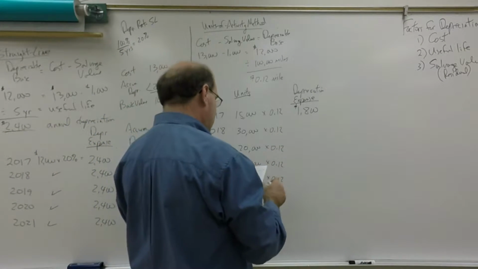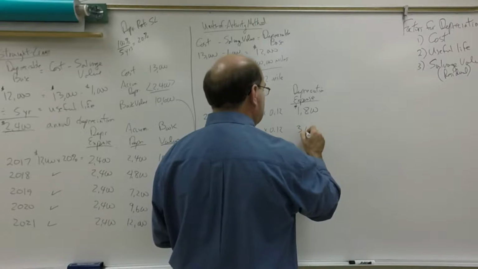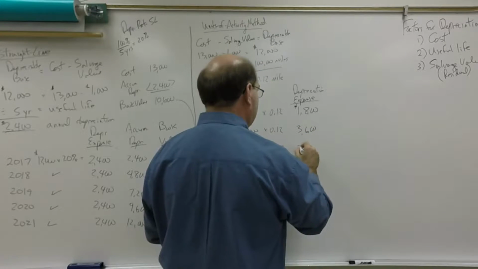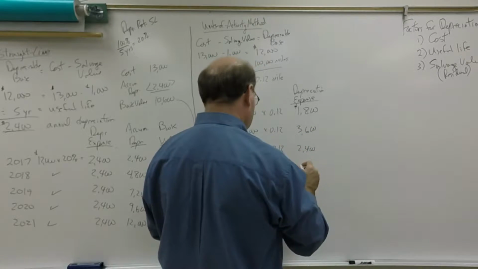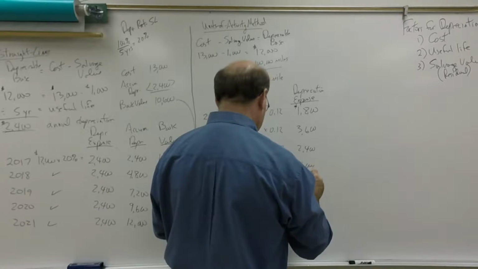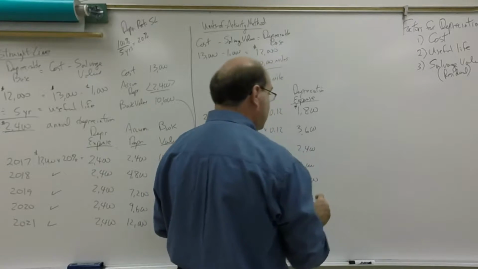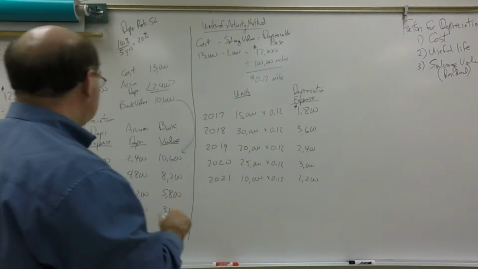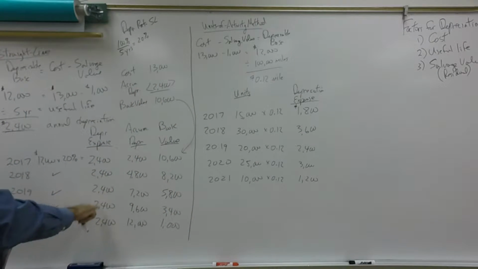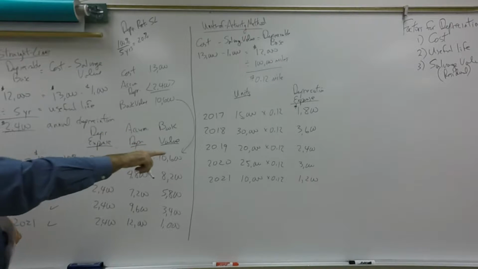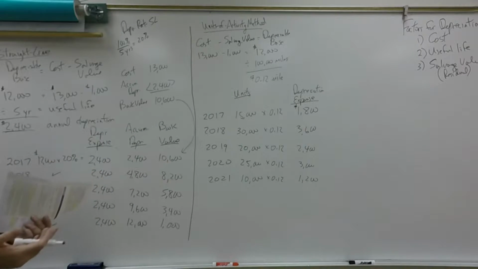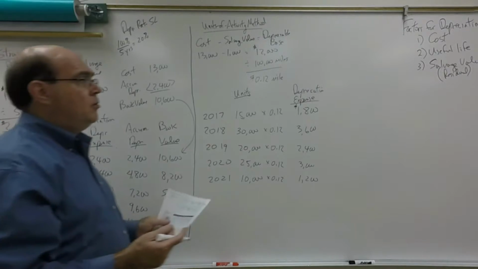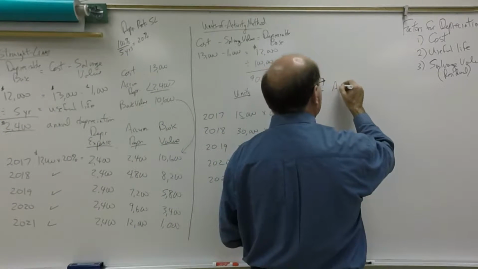So this one here, 12 cents times 30, that works out to be $3,600, $2,400, $3,000, and $1,200. So that's how you find the expense. That's just what we did here, only with straight line it was the same. You can see in the periods we're using it more, we're putting in a higher expense. That kind of makes sense. The periods that you use an asset more, you're going to use up more of the value, so you should have a higher expense. And then we're also going to go through and do the accumulated depreciation.